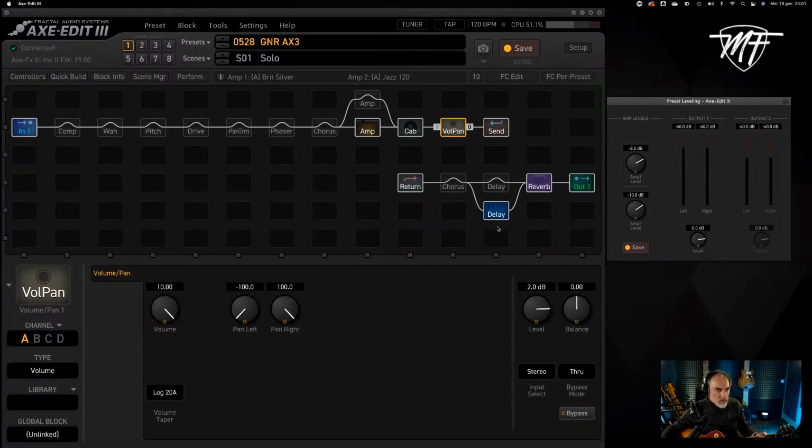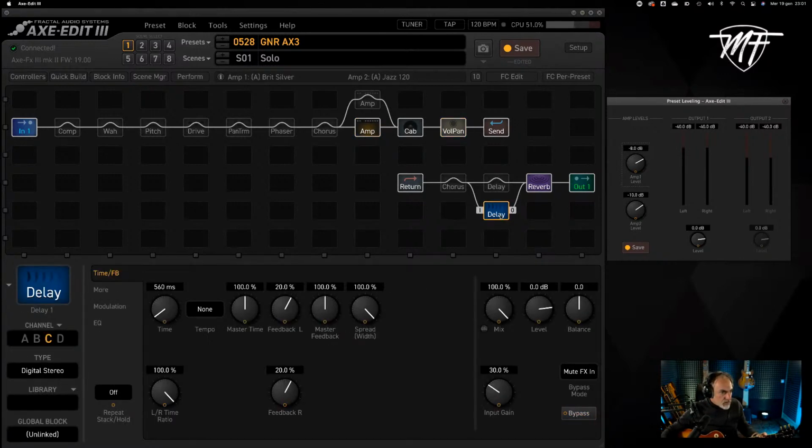It is correct. I don't hear the digital stereo effect. In this case, you are using the digital stereo effects, but if you put the left time ratio to 100%, you practically don't have it. You have, let's say, a dual mono.